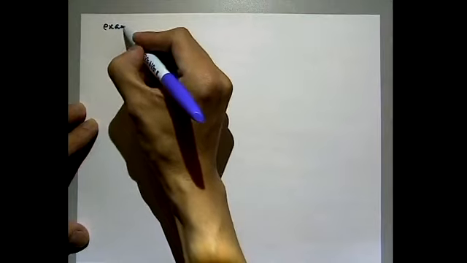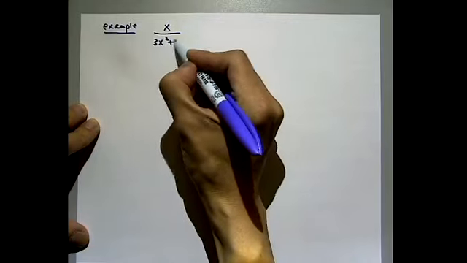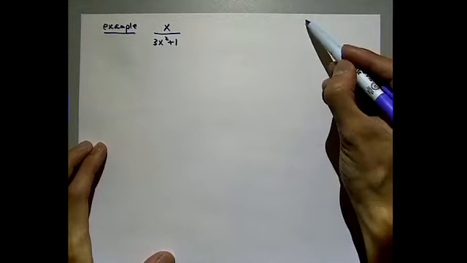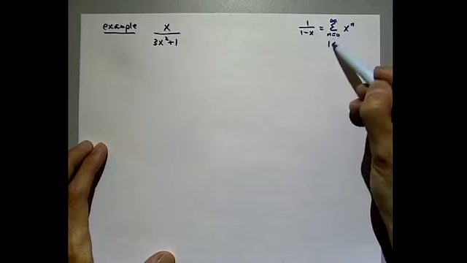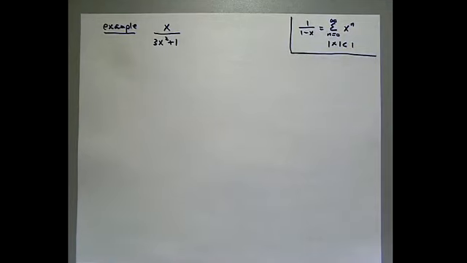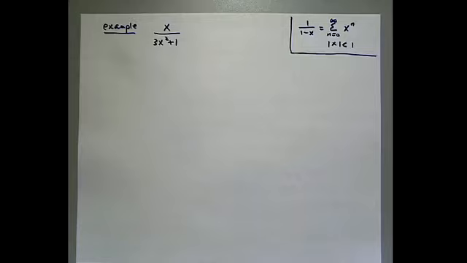Okay, let's do a few more. We're going to take advantage of the geometric series over and over again. Let's try this one: x over 3x squared plus 1. Again, we're going to massage that thing so it looks like a geometric series and force it to work. That's the basic idea here. As long as it has the basic resemblance of the form, we can do something with it.